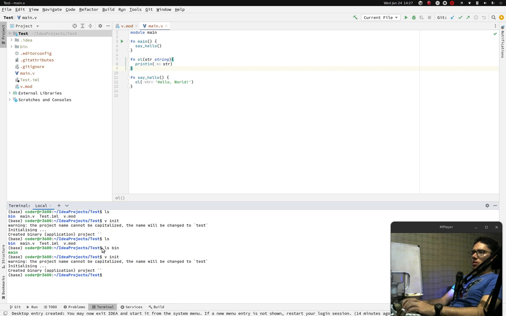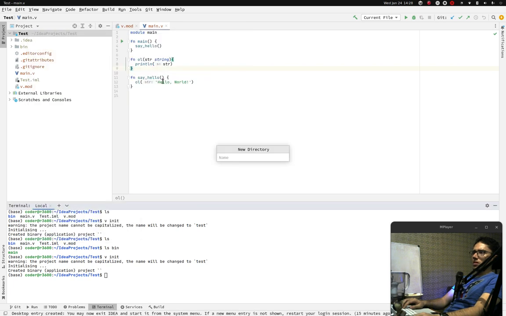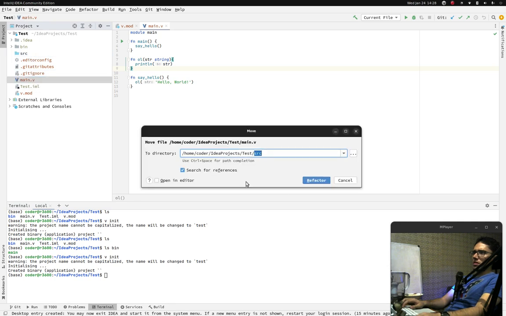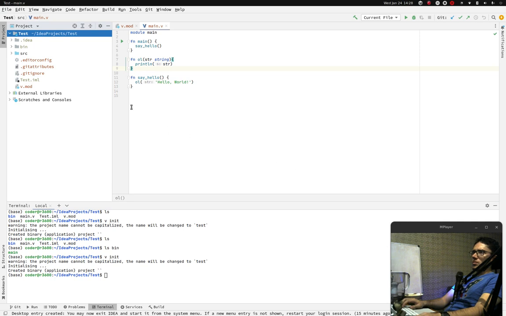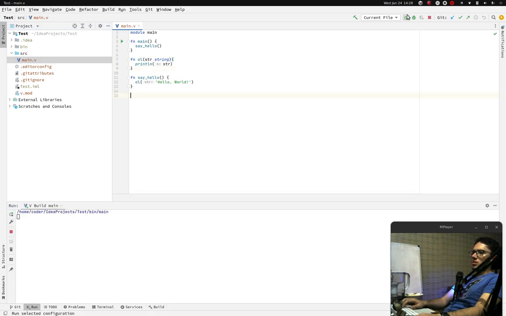So what if instead I create a new folder directory I call source, and I put my source files inside it. Refactor. Okay. And now my main.b file is there. I don't know if this will still work. Yeah, it still works, which is great.